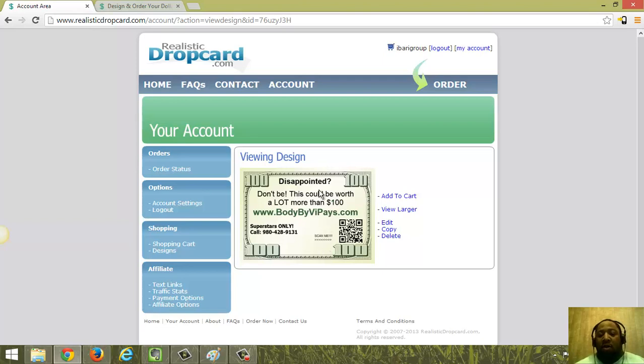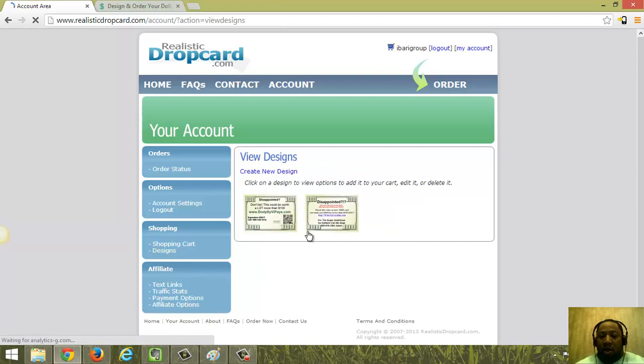Out of 100 drop cards that I dropped using this right here, I had at least 6 people sign up in business with me. Now, while 6 people don't sound like a lot, this was a program that cost over $500 to join. So that's pretty good numbers considering that they picked this up off the ground, off the street, or some of the other places where I'm going to talk about.